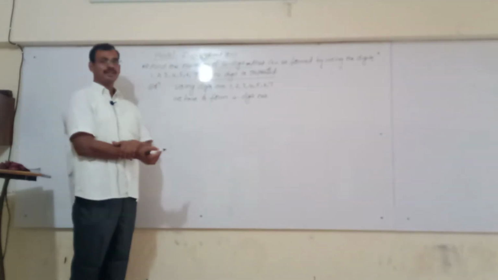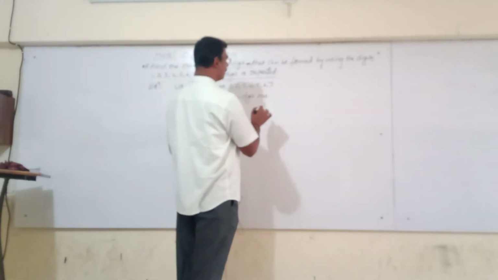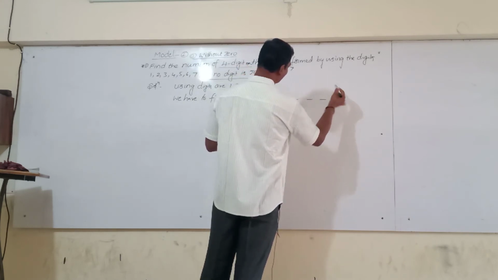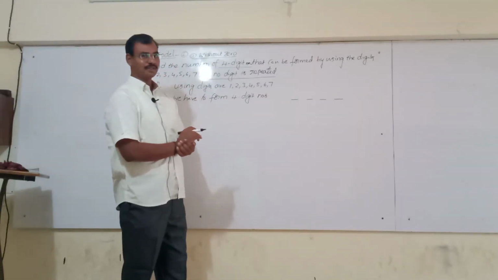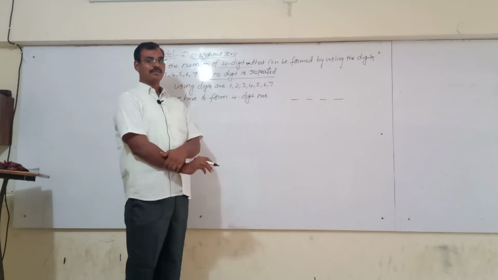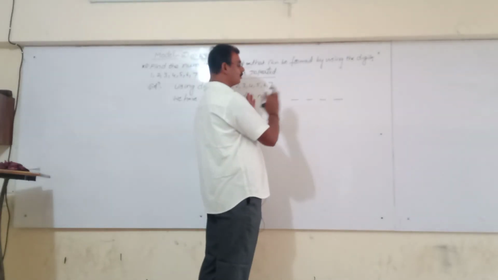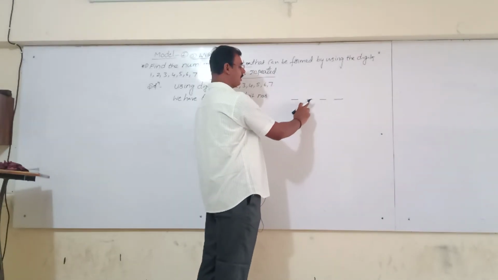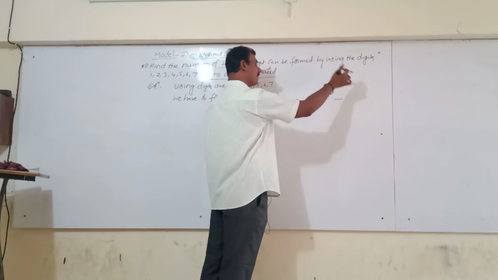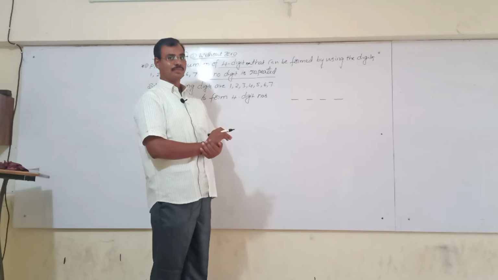The immediate idea is important. What to do? We create the positions, like this: 1, 2, 3, 4. These are the required positions. A 4-digit number means there are 4 places. You should count from left to right. This is called the first place, second place, third place, fourth place, next fifth place, sixth place, seventh place. This is how we count.